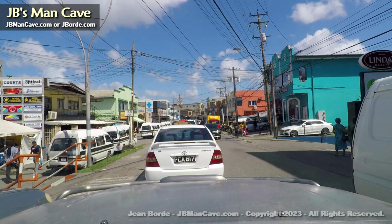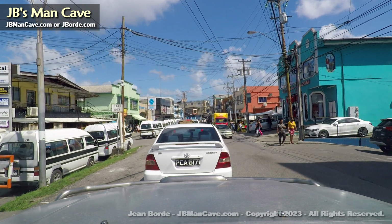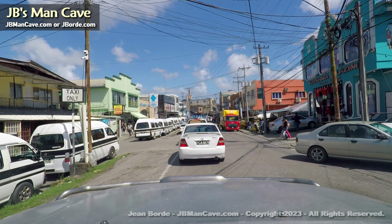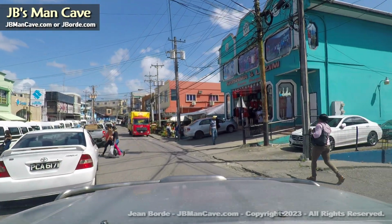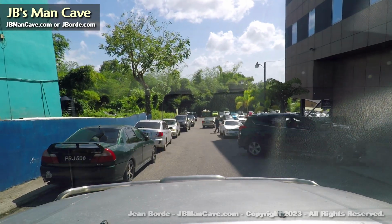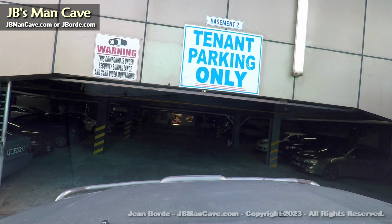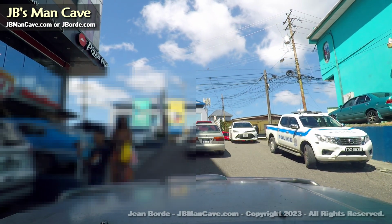Funny enough, nobody signaled to me that there is parking there. So they keep saying, oh, go right, go right. So I go on the right here, and I try to get parking, but guess what? There's no parking. It's absolutely full. And because it's absolutely full, I have to kind of speed up the video because trying to just turn around was an issue. You can see one vehicle turning around, and then I had to turn around in order to get back to the main road. And people were blocking and all that sort of stuff, so it took quite a while to accomplish that.